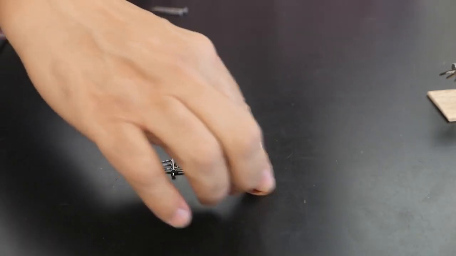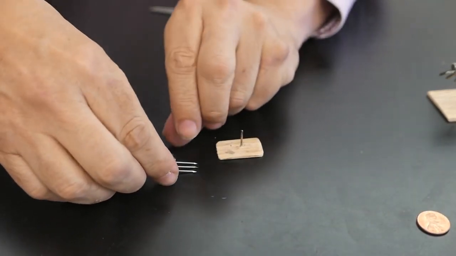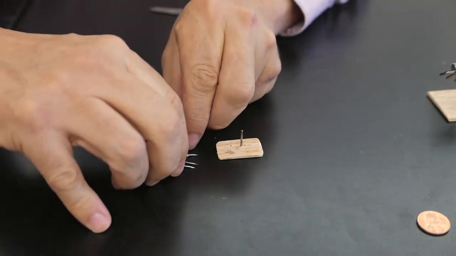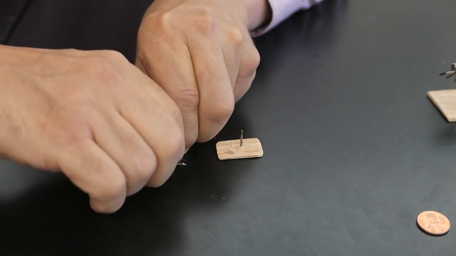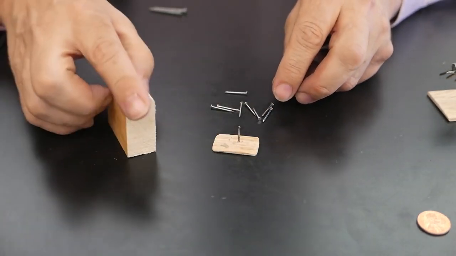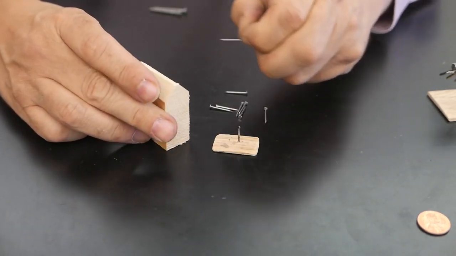Now, finally we get to the smallest nails, the one-penny nails. These are extremely hard to pick up. In fact, I can't do it. I'm just not dexterous enough with my fingers. It's simply too hard to pick them up off the table, so I'm going to arrange them on this little stand.